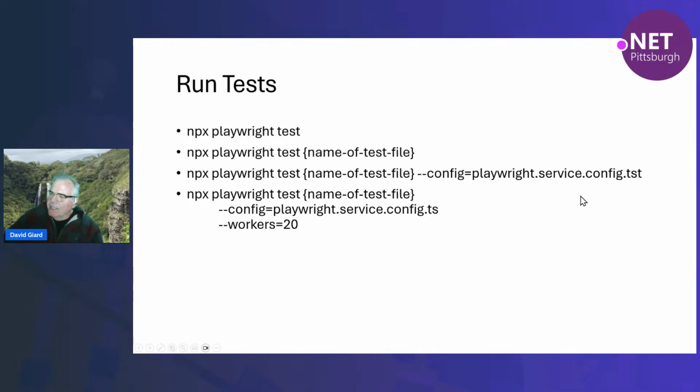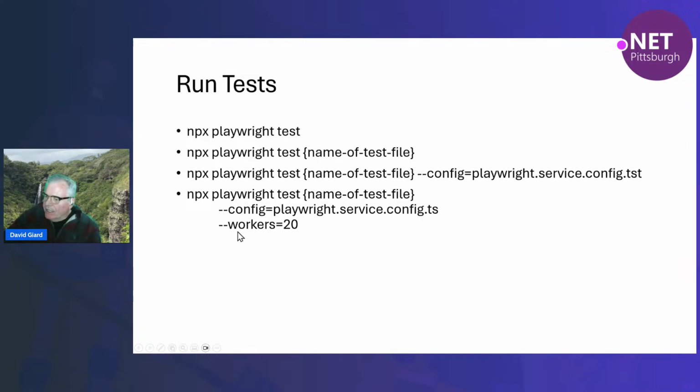And then to run the test, npx playwright test. npx is just npm, npm executable, executed node command, and playwright is the executable to run, and there's an argument called test. It says, I want to run all of the tests in the current project. And if I specify a specific name of the test, I can do so. So if I only want to run certain tests in a given file, all the tests in one file, then I could do that. If I want to set some configuration, then I could point it to a config file here using the --config optional parameter.